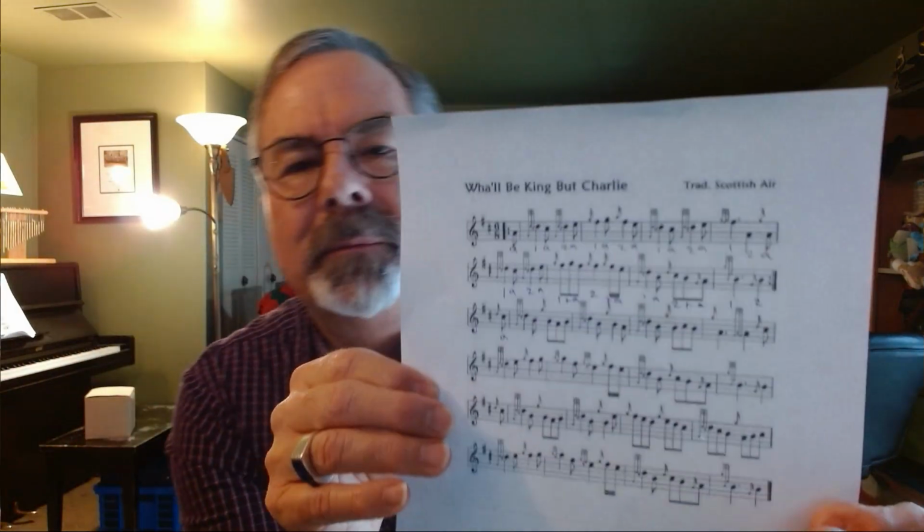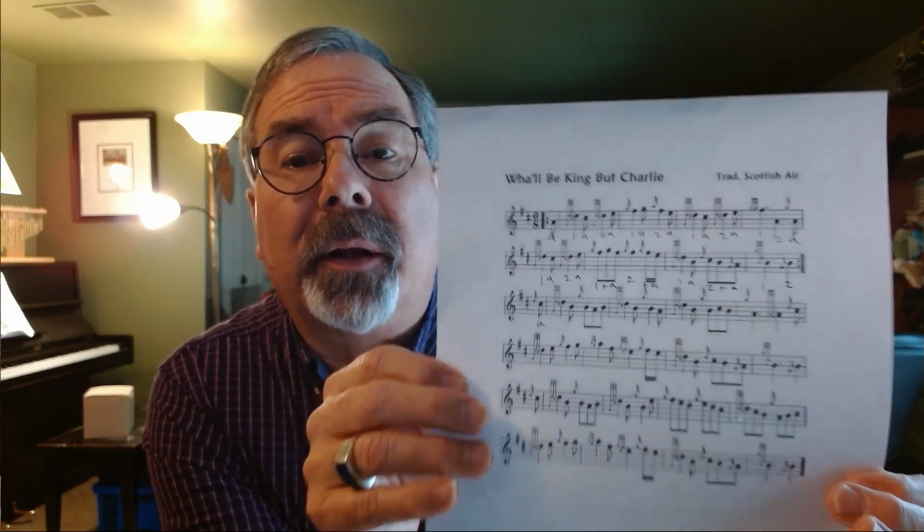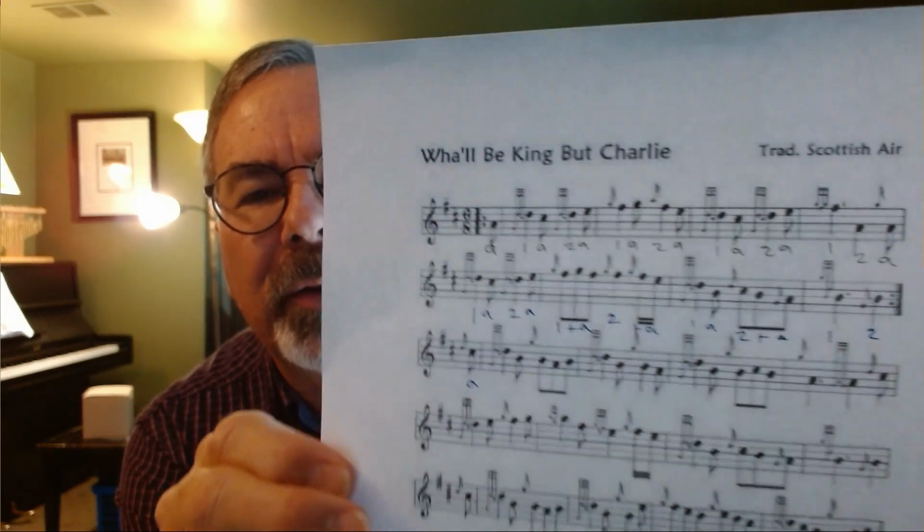So what I did here is I wrote in the rhythm syllables, okay, just to make it easy. So here's what I have. One, two, one, two, one, two, one, two, one, two, one, and a two, and a one, two, and a one, two. So that's the first part. So there's really only two rhythm patterns here. I got the one, two, one, two, and then I've got one and two and, which are even eighth notes. That's how you count even eighth notes.